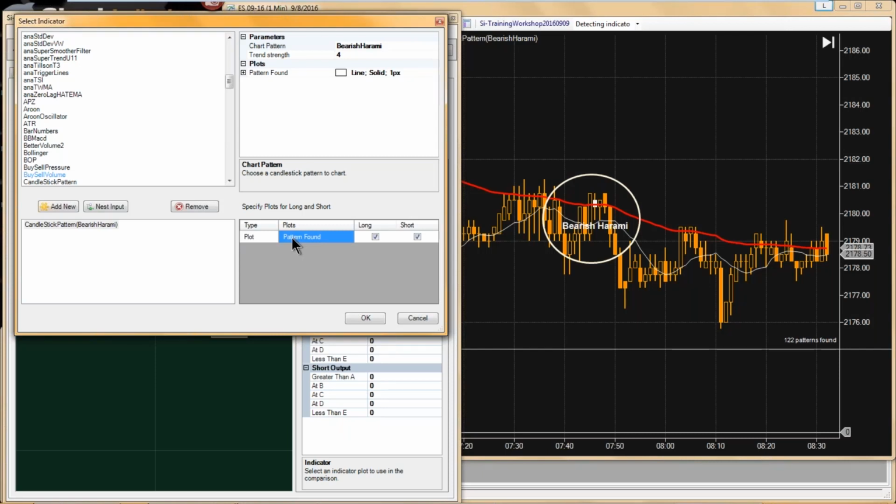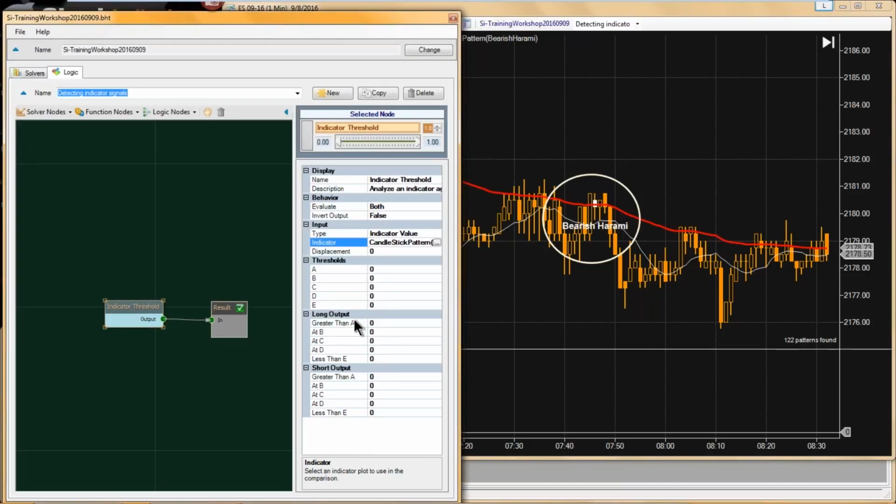I'd say commonly this will just say signal. That's typically what programmers will do. The name there will just be signal. But if their indicator is a little fancier and they're providing different kinds of signals, like maybe a weak signal or a strong signal, then they'll change the name to match what type of signal their indicator is giving you. So anyways, you just select that signal that you're looking for, and we'll hit OK after that. And the next step is to play around with the outputs.